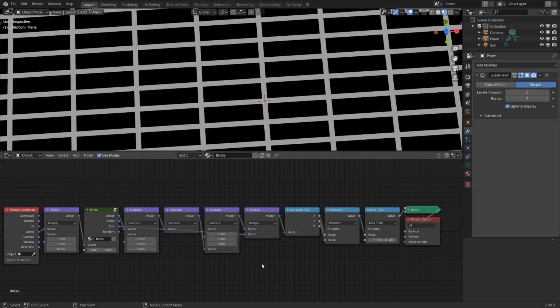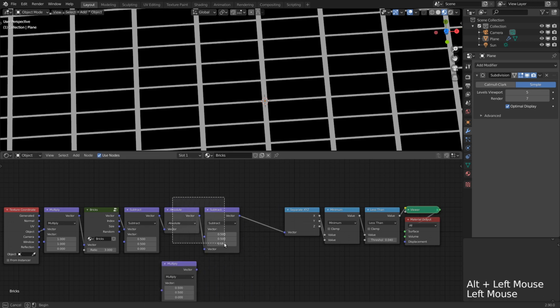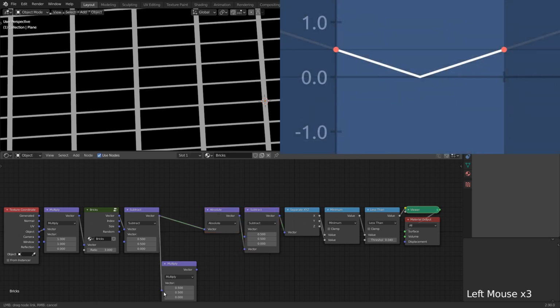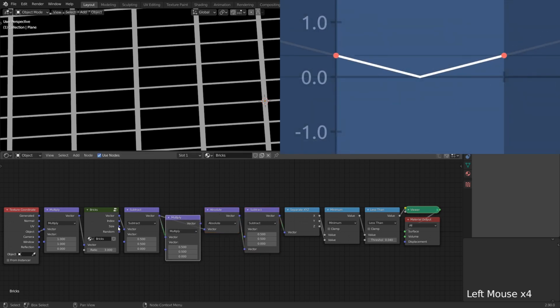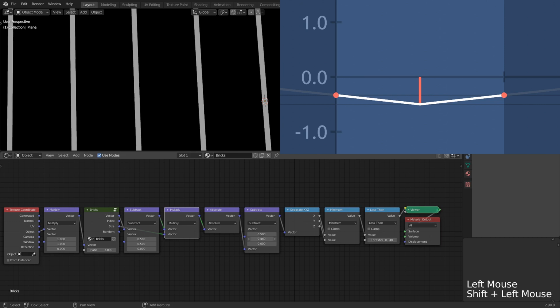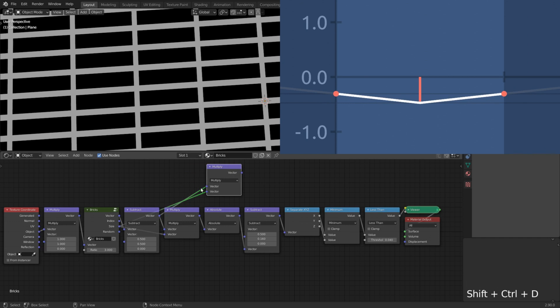There is just one small modification that we can make to this setup that will make our lives easier later on. Here we are correcting the aspect ratio after the absolute operation, but later we will also want to have access to an aspect corrected coordinate space that is not mirrored by the absolute operation. So instead of computing this twice, we can just move the multiplication before the absolute. This does not change the result of the absolute, but it does change the subtraction, as our range is no longer from 0 in the middle to 0.5 at the boundaries. So we just need to multiply our offset by the same scaling factor to correct for that.